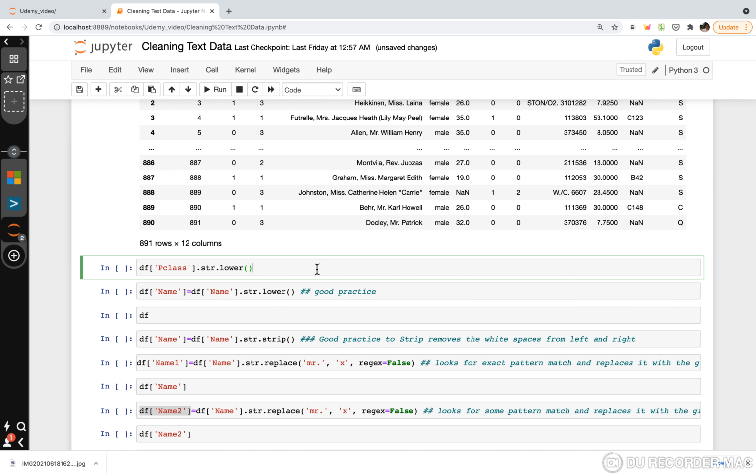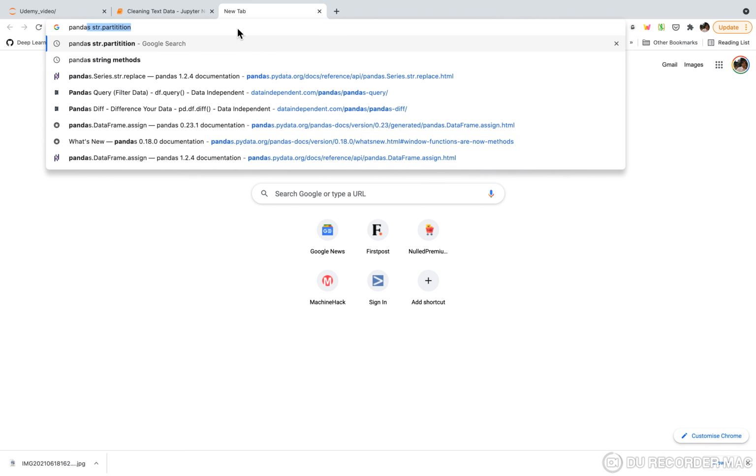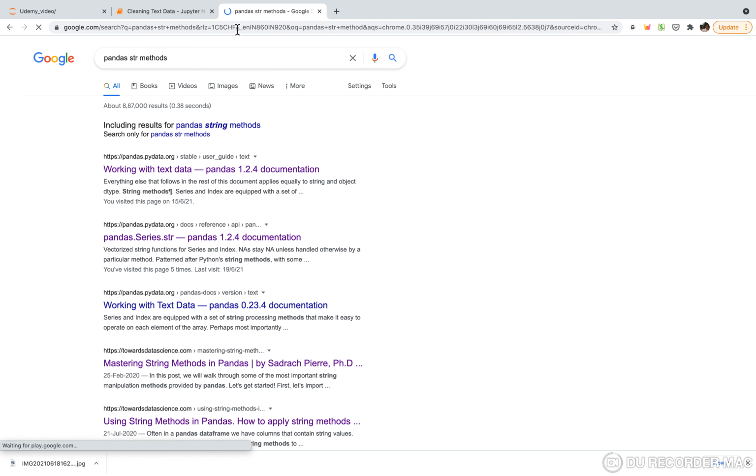Now, the first thing that we need to do is understand the string accessor. It can be accessed by using the .str method. So you give your variable name on which you want to perform the string method, and then you give .str, and then a dot after that and the name of the function. As I told you, there are many more functions in it. So let me just show you what the str methods are.